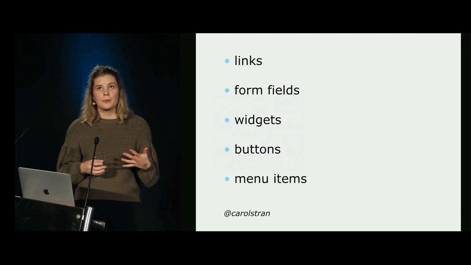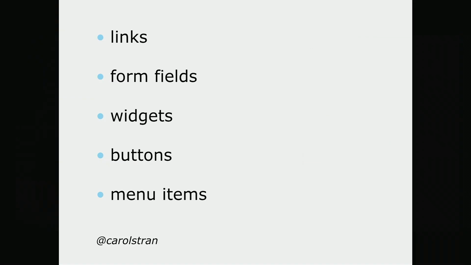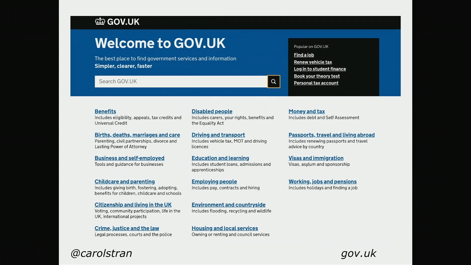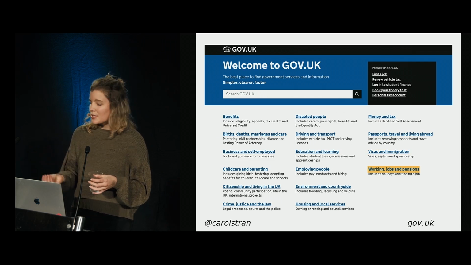The elements that should be focusable are links, form fields, widgets, buttons, and menu items. You can design focus indicators that fit the style or aesthetic of your brand or your site, and it goes well together. It's best to create a state that's highly visible with good contrast so that it stands out from the rest of the content.